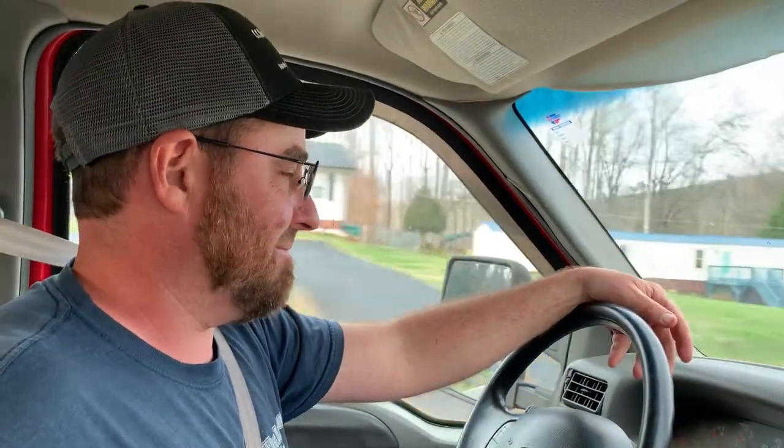And so we always make this our little town trip too. I've got the trailer with me. We're going to go by Lowe's and pick up some treated lumber for a little thing I've got to do for my mama. So it's kind of like a kill two birds with one stone kind of thing. We'll go get us something to eat and make a round and pick up stuff we need, and then we're set for the next week.